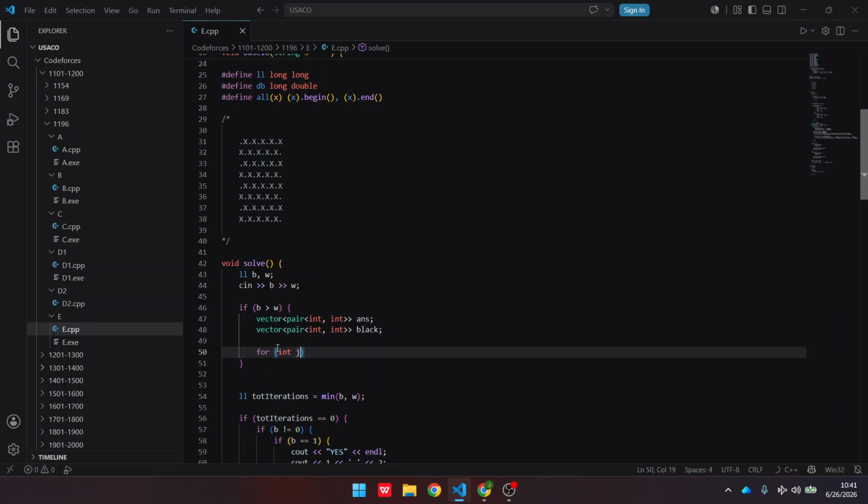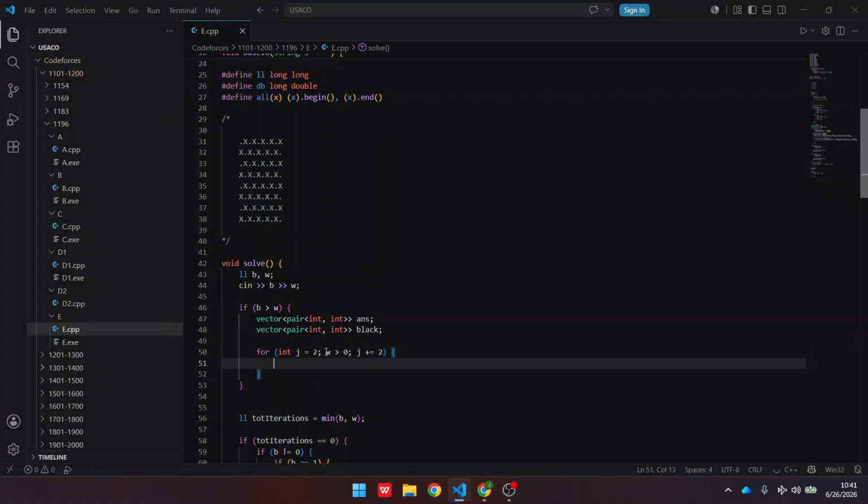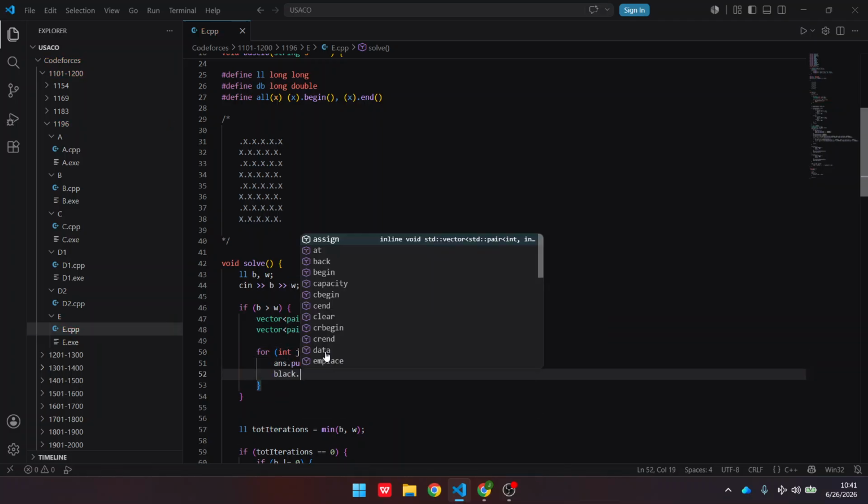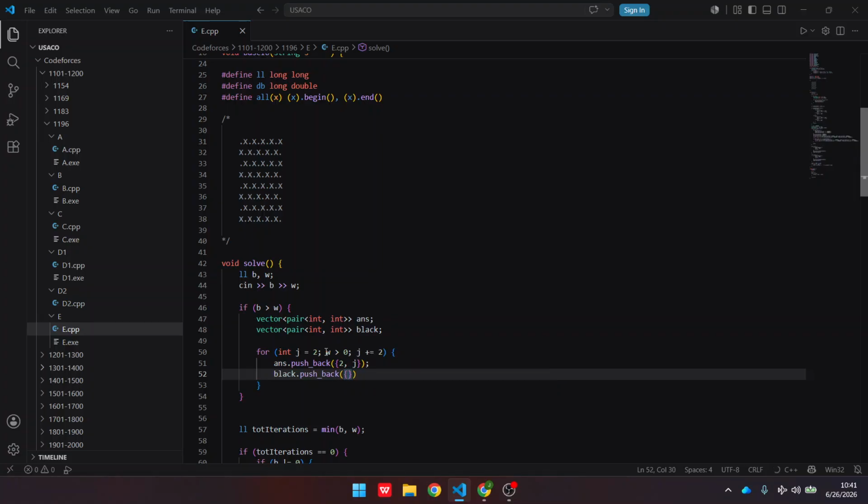For i is 2 in this one, so j is starting from 2. Y is greater than 0. j is equal to 2. Answer dot pushback. It should start from 2, so 2j. Yeah. And black is pushback.